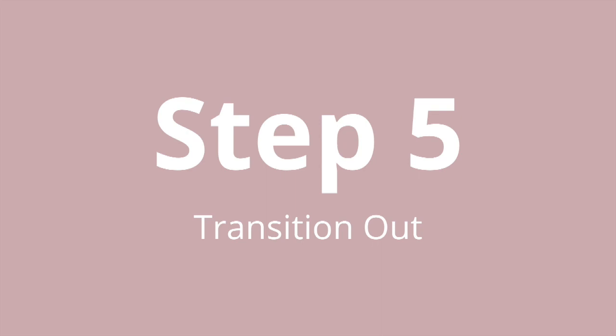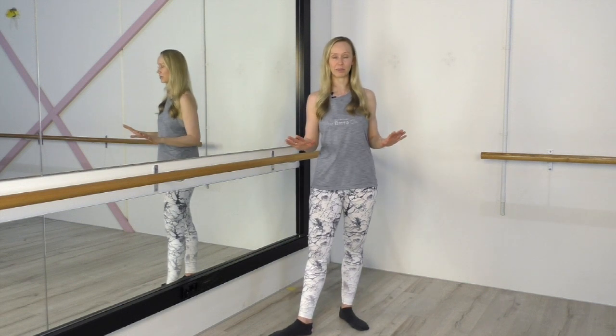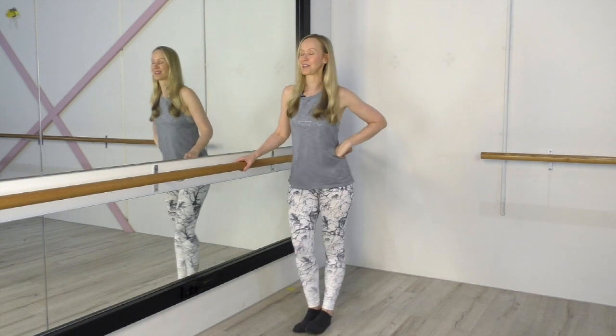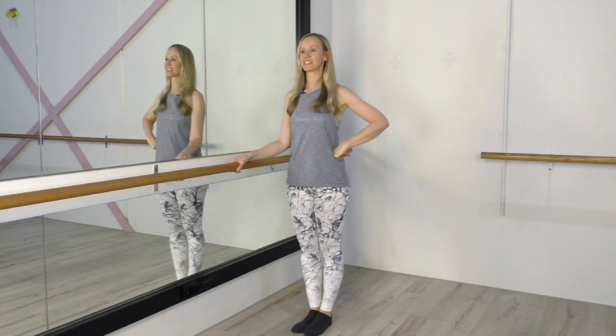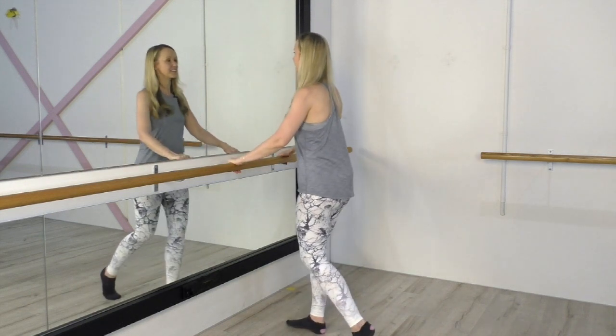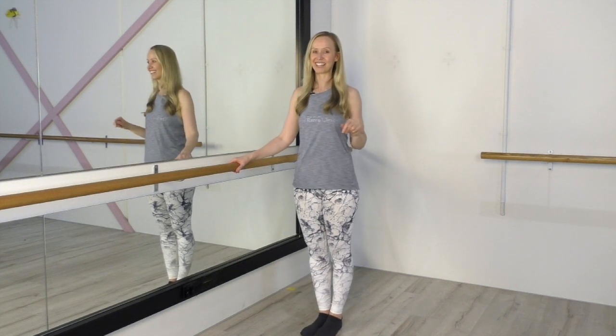Step number five is transitioning out. You need to give this transition verbal cueing to take you from one exercise into the other without the client stopping at all. There's nothing worse than a bar class, which I call dodgy bars, by the way, when they're just doing an exercise and they say, all right, next exercise, next exercise. You just want to have this really lovely non-stop flow that allows your clients to work all the way through just by listening to your verbal cues. A really great way to transition out is to count down, which I covered how to count in one of my other videos on musicality, so check that one out.